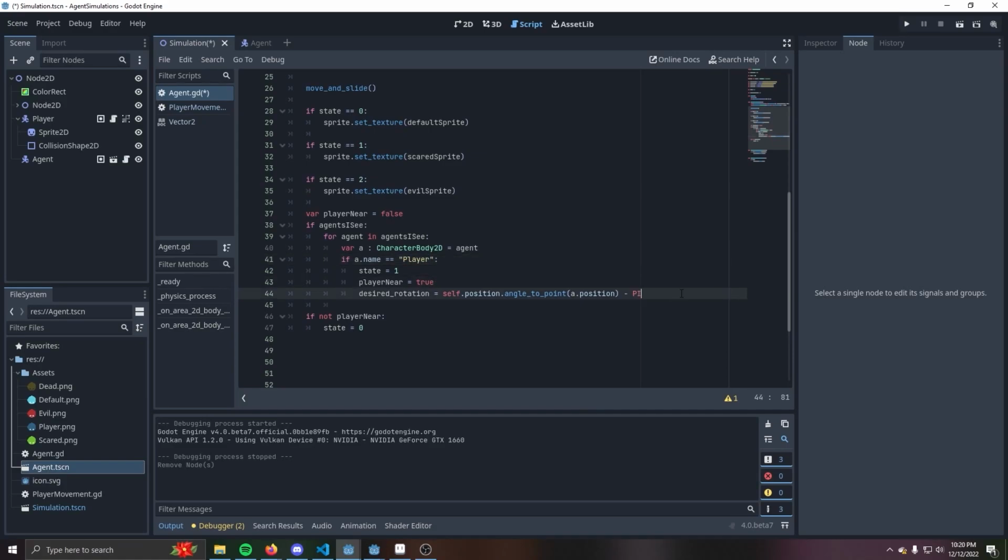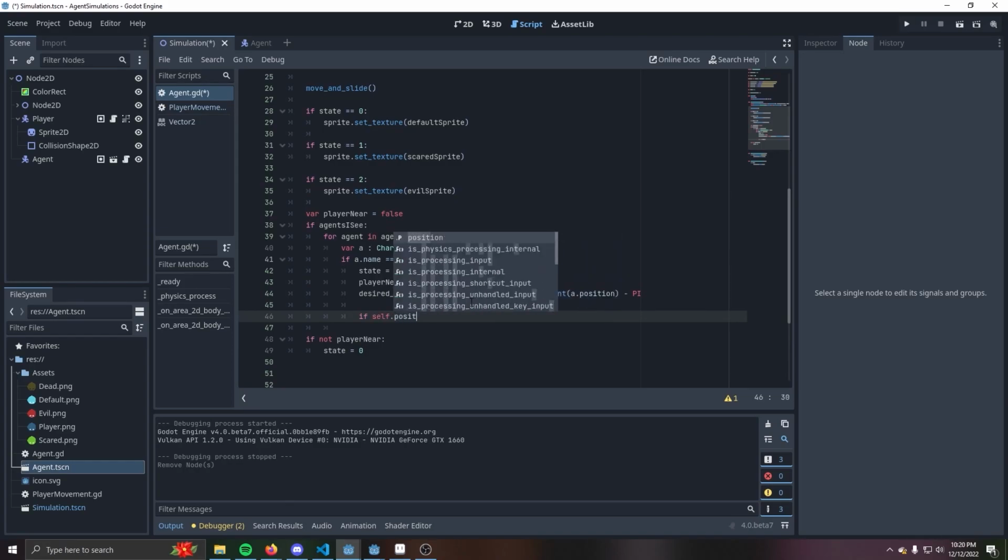So, after we do all that, we know that A is the player. We're going to determine its position by getting self.position.distance_to, not distance_squared_to.